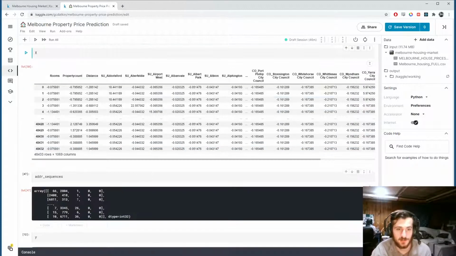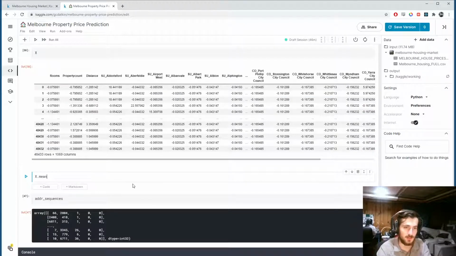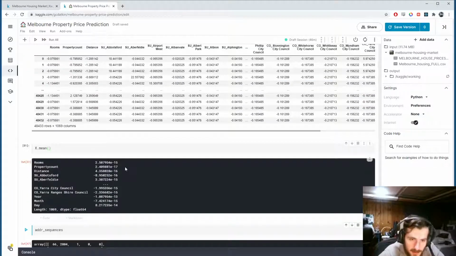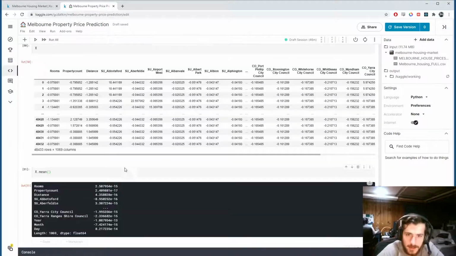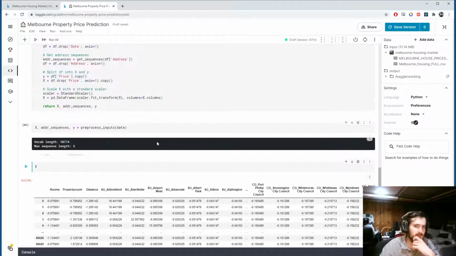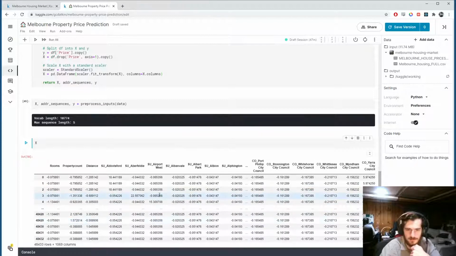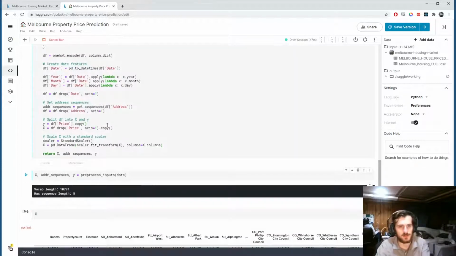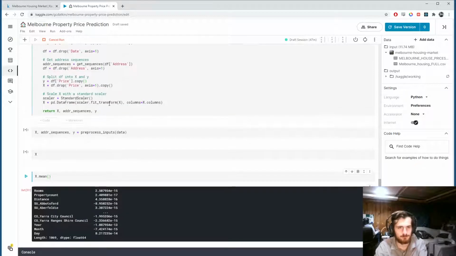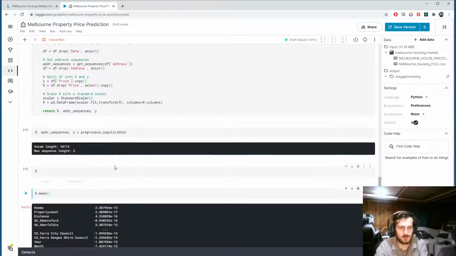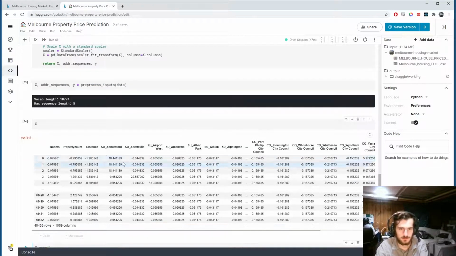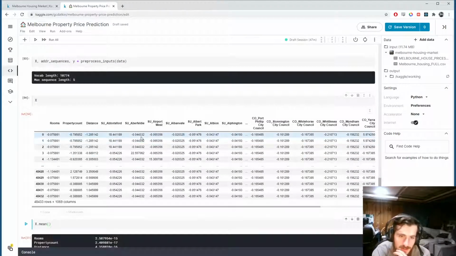This is very interesting. Let me check the mean of each column in x. They're all incredibly small, incredibly close to 0. But this only takes 2 possible values, so how can it be a mean near 0? This seems fishy. Really? Let me try this one more time. Transform x. Yeah, it's there. That's very interesting.